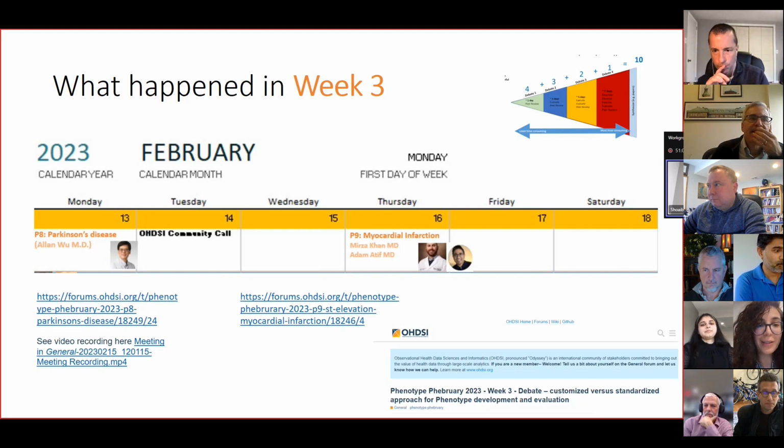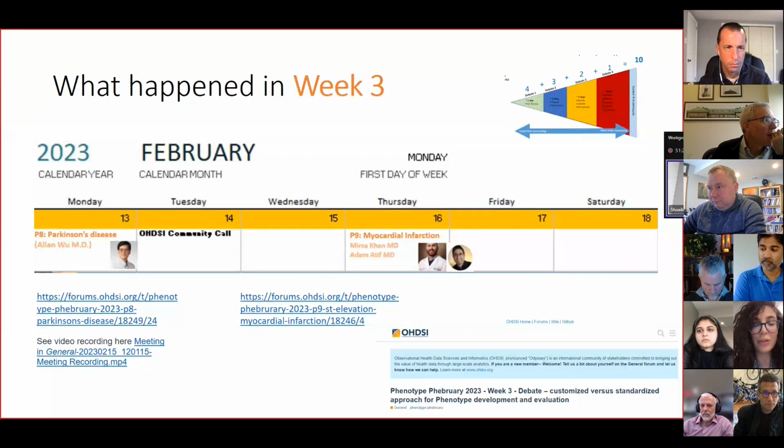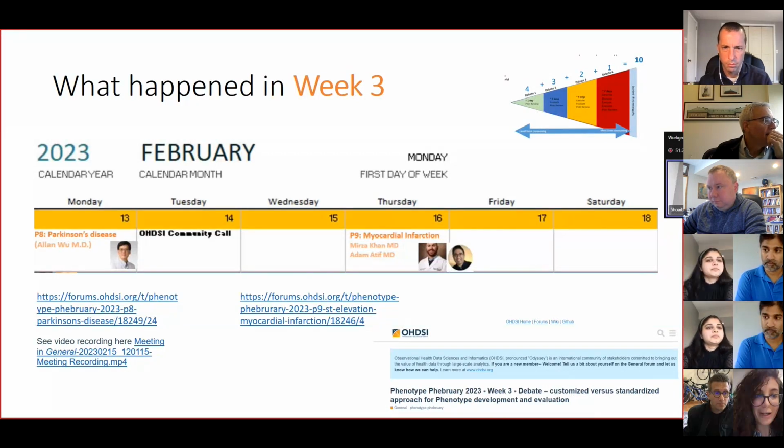There was a lot of discussion of how to implement some ideas related to what is a proper date of a cohort start date, a lot of views both on the technical side of how to implement things in Atlas and also the conceptual side of how this can affect our analyses downstream. So very interesting discussion there.